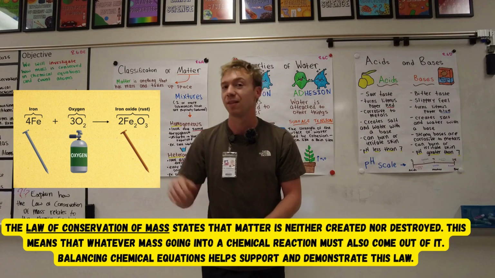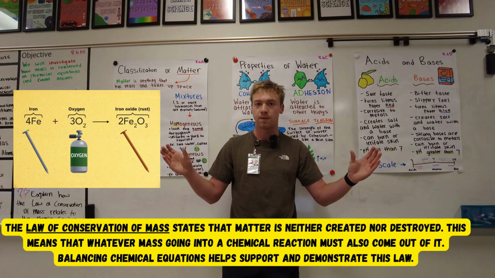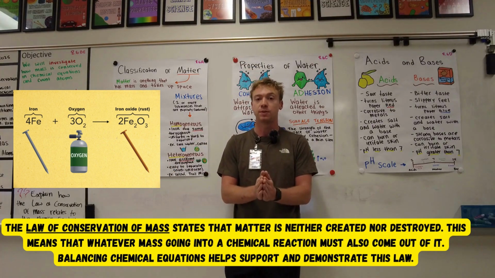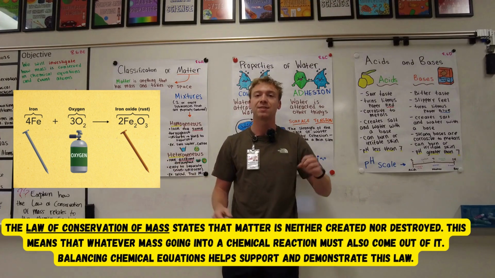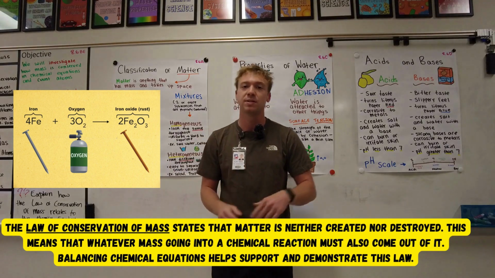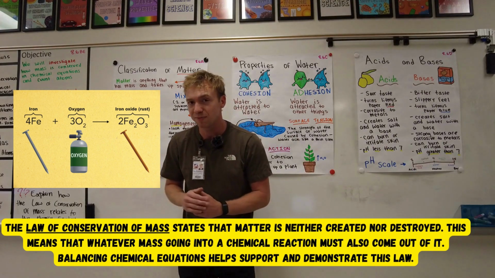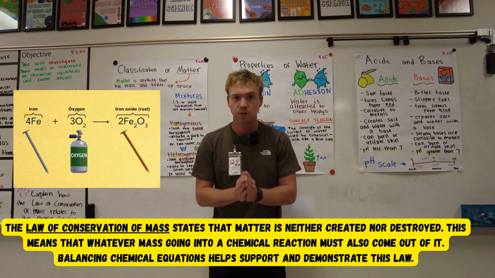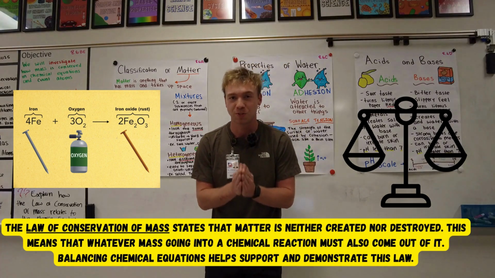That means whatever we have on the left side of our equation is equal to what we have on the right side of the equation. Now, the atoms might be rearranged, right? In a chemical reaction, we create new substances. But the law of conservation of mass says that the mass on the left is the same as the mass on the right, okay? The number of atoms on the left is the same as the number of atoms on the right. If I have 55.2 grams on the left, that means I have 55.2 grams on the right in the products, okay? So the law of conservation of mass says that mass is neither created nor destroyed, okay?